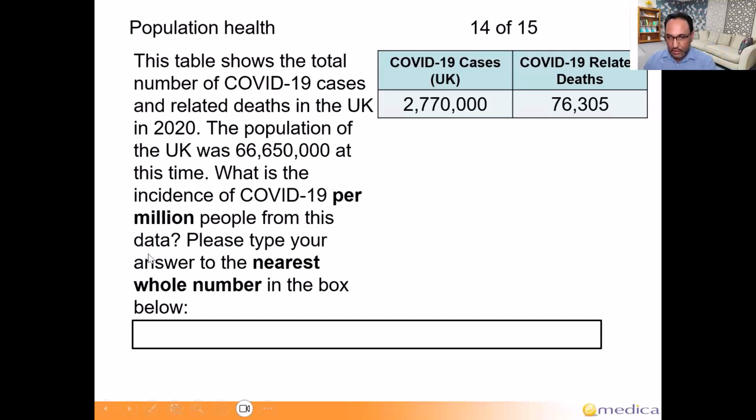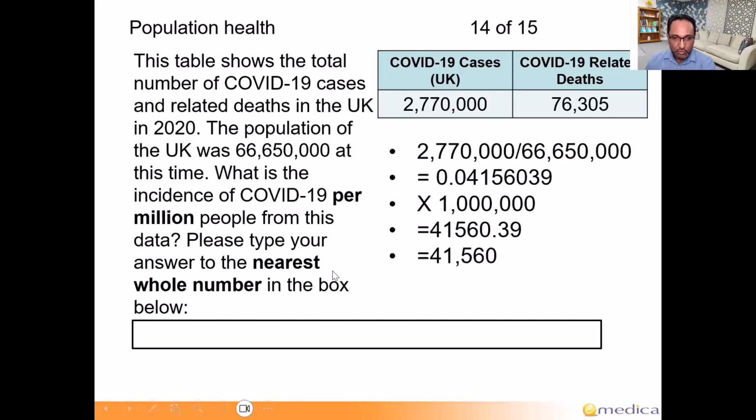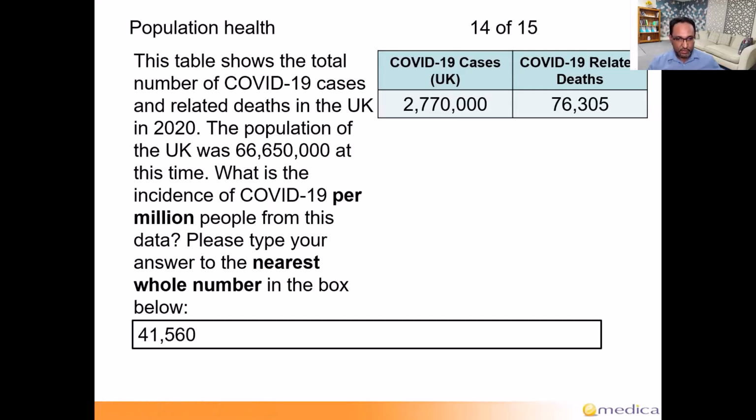Okay. So we've got answers ranging from 4, 4.16, 24, 42 to 41,560. Big range, okay? The right answer is 41,560, okay? So let's look at how that works. If you type this, you'd get the answer. If you put the comma or you didn't put the comma, it's okay. You'd get the mark. You put anything else, you wouldn't get the mark.